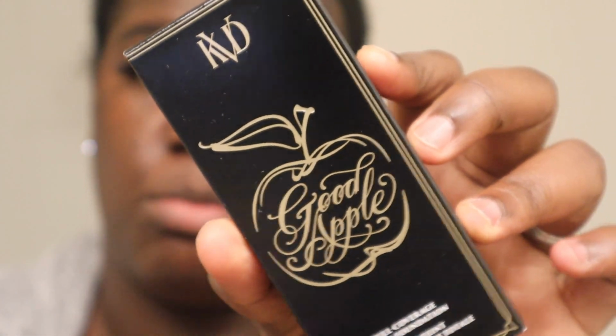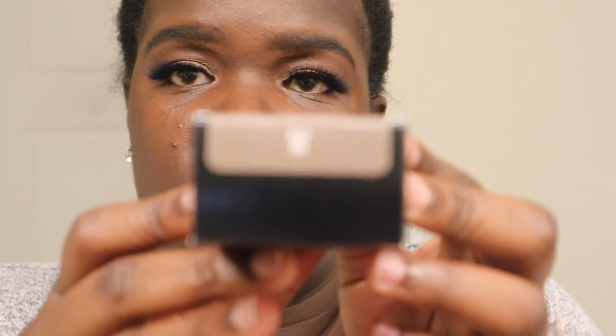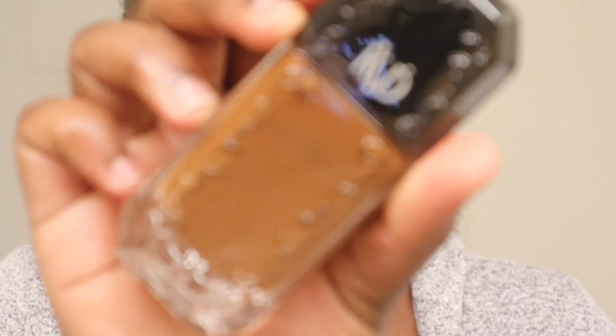Let's move on to our base. The foundation we'll be using is the KVD Good Apple Foundation, and I got it in the shade Deep 088. It says shake well. This is what it looks like. I think it's a bit olive for me, but let's see. I can usually finesse, you know? I did two pumps because it claims to be full coverage. So yeah. It's a bit olive. Oh lord.